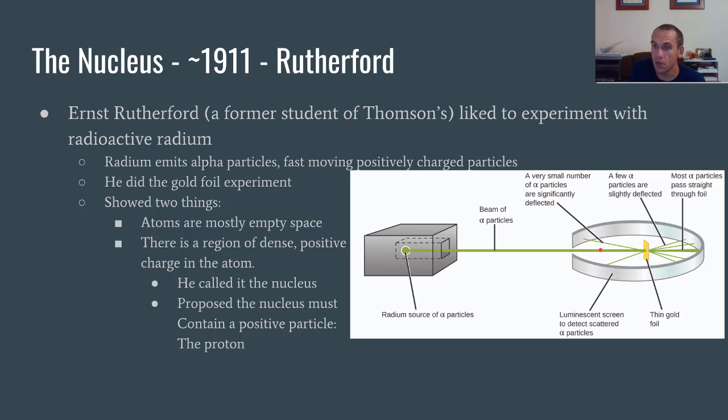His further experiments showed that the nucleus is positive due to a positive particle called a proton. In fact, he was able to determine that the nucleus of a hydrogen atom is a single proton. But again, there are going to be some issues here, because just having the nucleus does not explain everything that we can get out of experimentation.